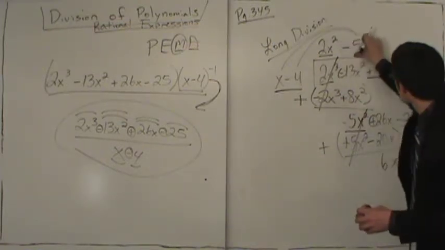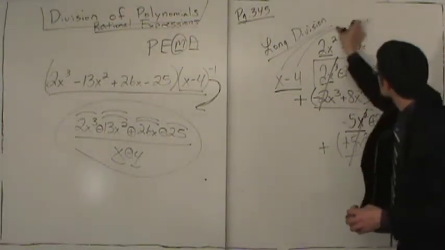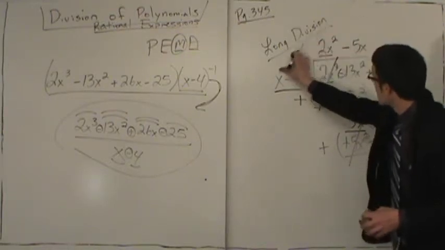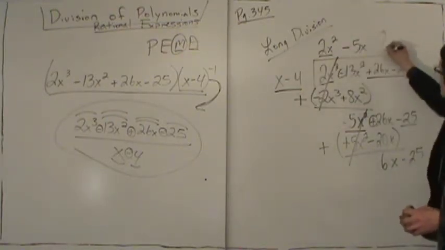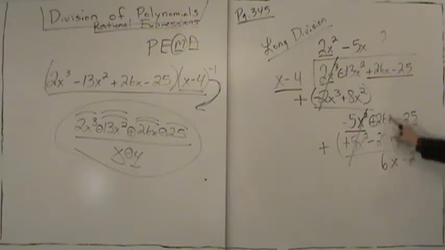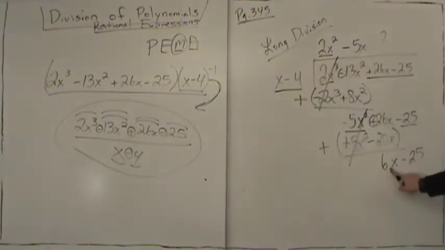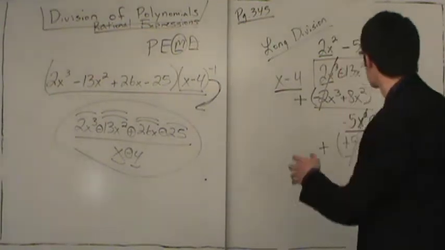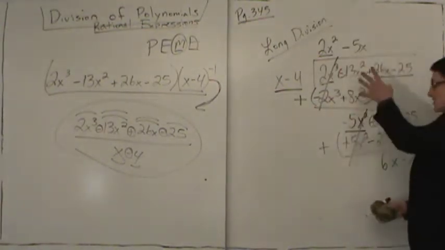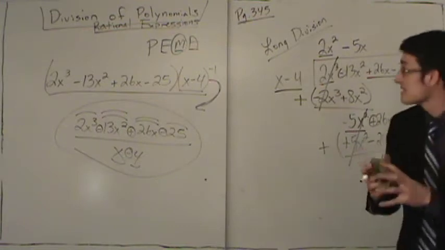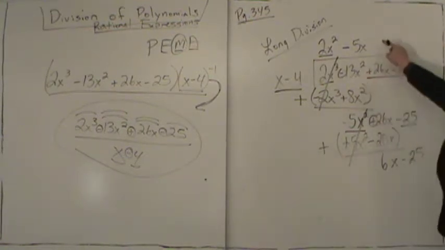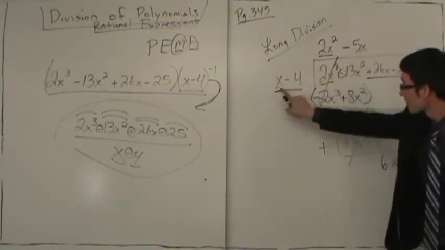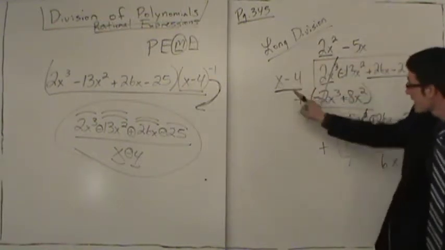Hopefully at this point you're starting to get comfortable with this, in that we're asking the question, what multiplies by the front to give the front, or what multiplies by x to give 6x. At first these problems seem quite monstrous, I guess, as far as the amount of work you have to do. But once you do it a couple times, it actually becomes very easy. I think you guys will find this to be quite simple once you get the hang of it. So what multiplies by the front to give the front? Or what multiplies by x to give 6x?